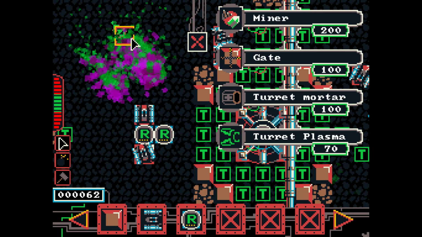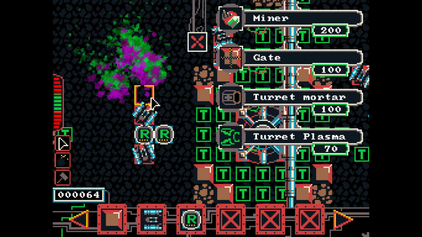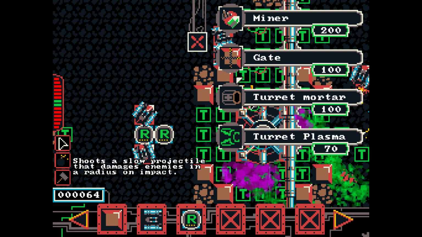Now, with these waves as constant as they are, I think it'd be hard to use the gate well, especially since it doesn't seem like you get much of a warning as to when enemies are coming. So I think it'd be hard to use a gate effectively. I can understand you can wall yourself in and then open the gate to get your workers out and that kind of thing.